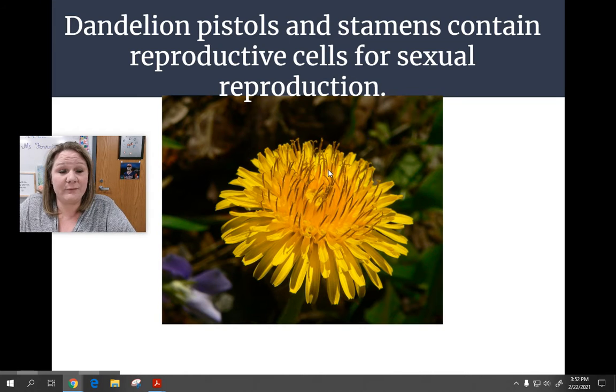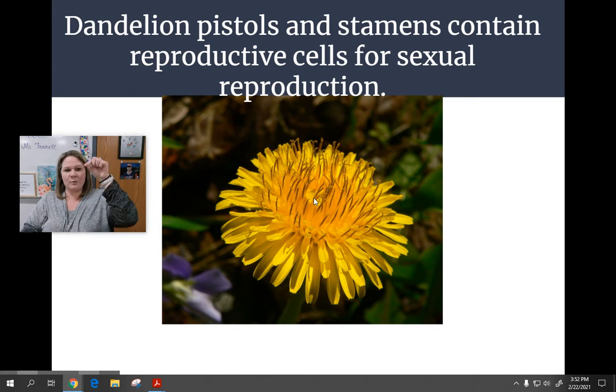Dandelions are really interesting. If we get the chance this spring, we will go outside on a day to do one of my favorite little labs called the dandelion study. Don't have any out there right now. But on the dandelion, you can see the petals are on the edge. In the middle here, dandelions actually are a kind of compound flower, and they have hundreds of pistils on the inside. At the end of each one of their pistils is one egg.